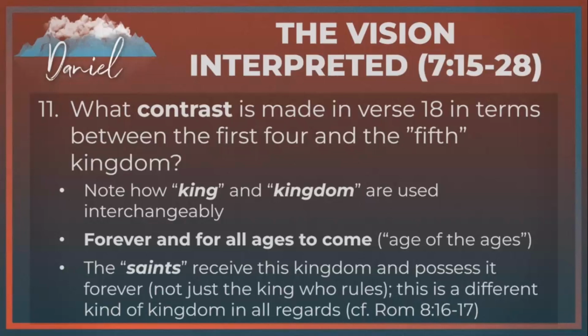Instead, who's kind of, I want to be careful how I say this, who's kind of swapped out with him in terms of the interpretation of the vision? It's the saints of the Most High, right? It's the people, it's God's people. So who is given the kingdom? It's those who persevere and understand that, hey, this is going to be a fourth kingdom like none other. It's going to devour and crush them. It's going to come up against the people.